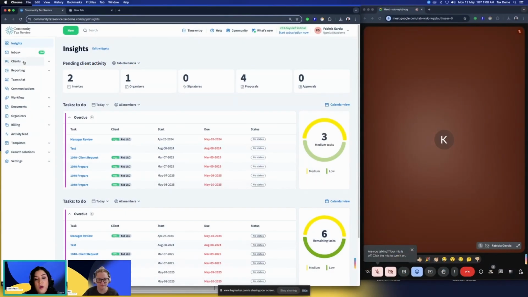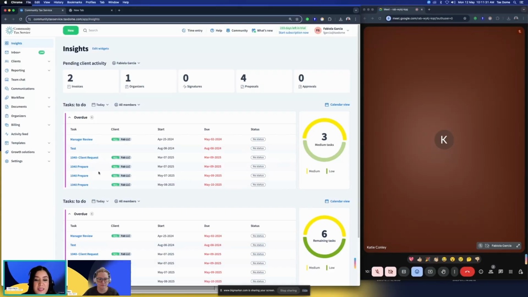All right. So one of the first things that's going to happen is you will be creating workflows. That's really the time saver of TaxDome. So let's see how this magic happens. Now, the demo that I'm about to show looks like it's going to be advanced, but don't worry.